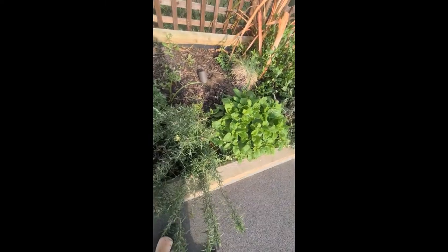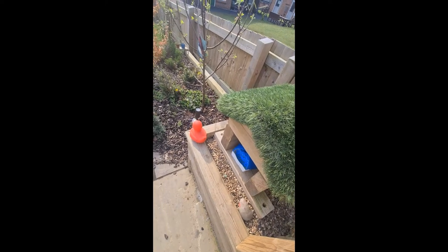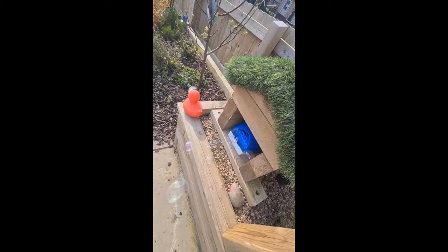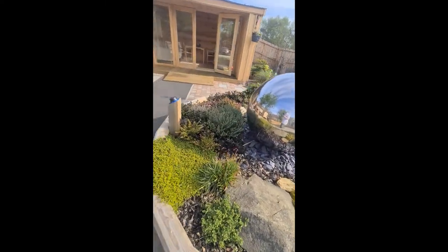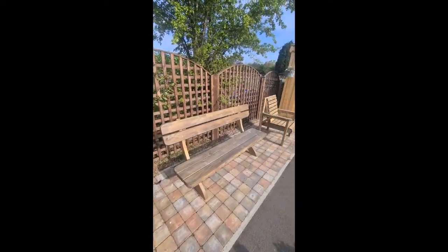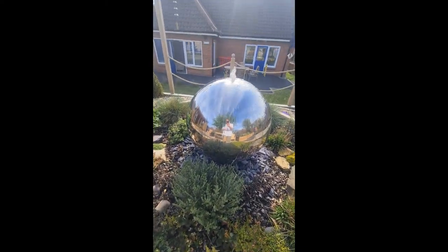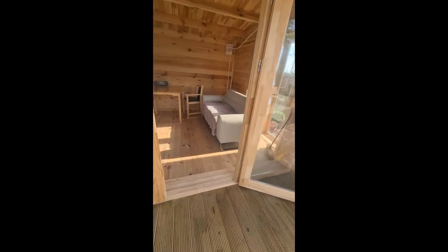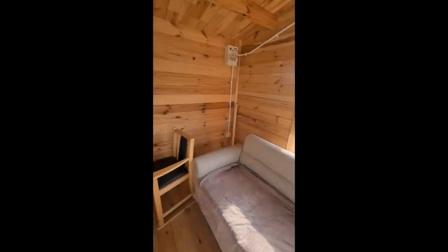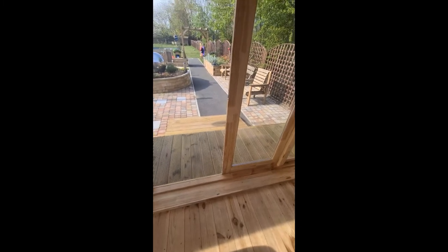We have sensory plants including rosemary, mint, and lavender. In the evenings we have solar lights all around so it lights up — it's quite pretty to see. This is our summer house, which has electrics. People use it for playing card games, relaxing, and listening to the radio. It has double doors and a ramp so larger wheelchairs can get in.